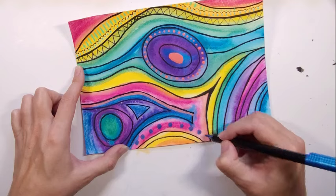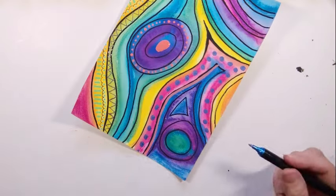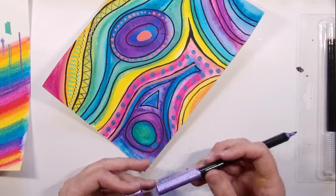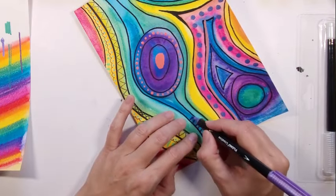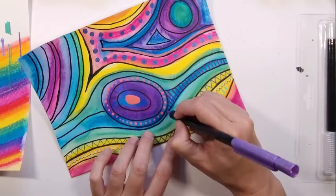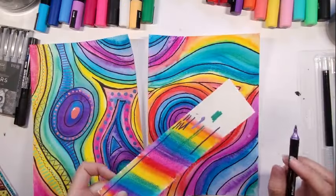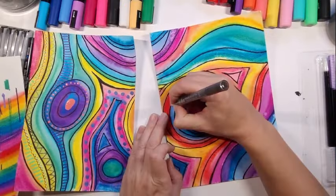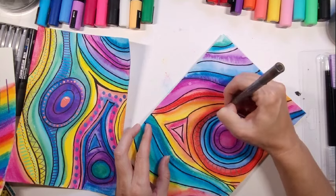Unfortunately, I can't tell you where to buy it because I'm pretty sure it's discontinued. It was one of those, you know, got them at some discount store, and I looked them up online once and I don't think they carry this style anymore. Sorry. So I'm just moving around the page, playing with different colors, different markers, different patterns, and yeah, I won't know what it's going to look like until I get to the end.